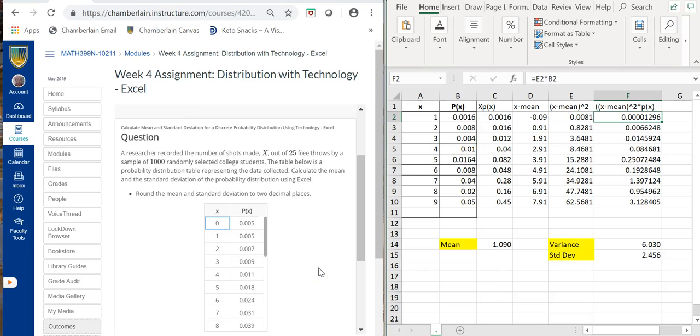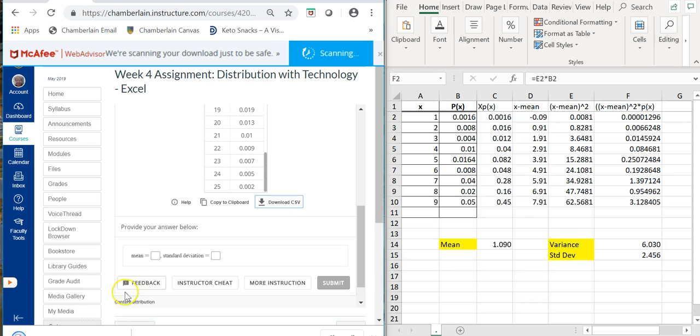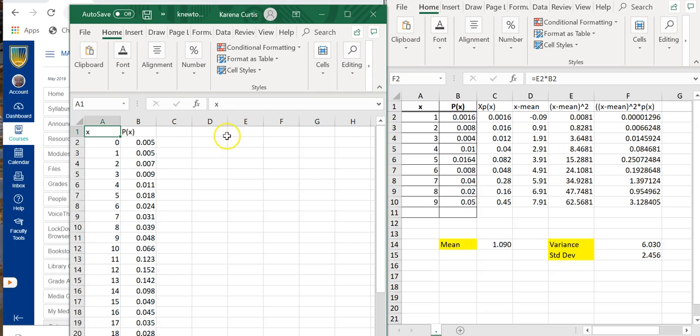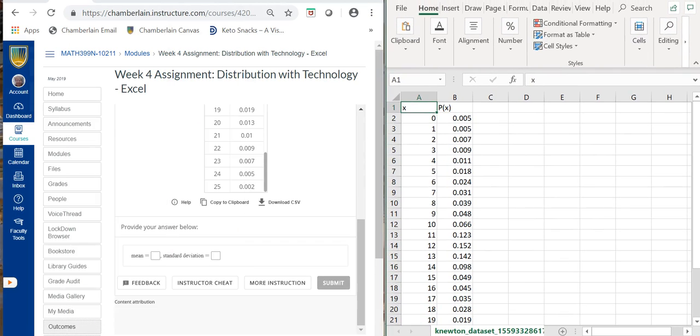Okay, so on the assignment that deals with using Excel to find these distributions, the tables that they're using are a lot larger than what we have here. So it's going to be almost easier just to download the Excel file, because it looks like most of these are like 20 to 25 values. And then we're going to copy and paste the formulas from the template I've shared with you into this new one. Okay, and then we're going to verify that all of our sums, all of our cells are included.